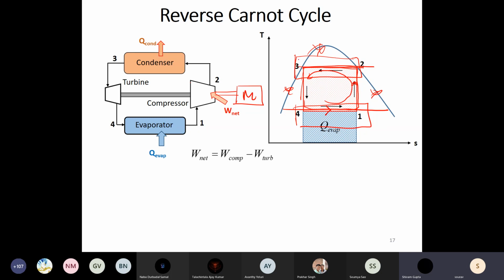But when it comes to this isothermal heat transfer, that is a challenge, especially with a gas cycle. If you have air as your working fluid, then it becomes very challenging to transfer heat in an isothermal manner. So how do we transfer heat? Let's understand how we transfer heat in an isothermal manner. It has to be reversible also. So reversible isothermal manner. It's not just isothermal.